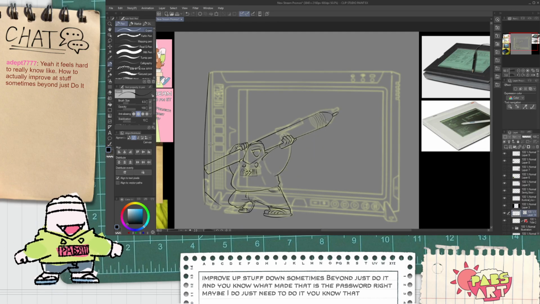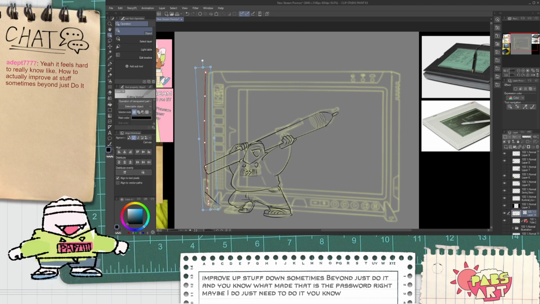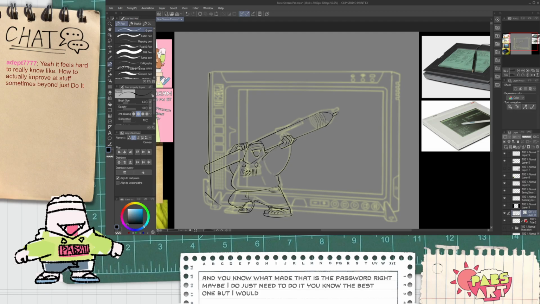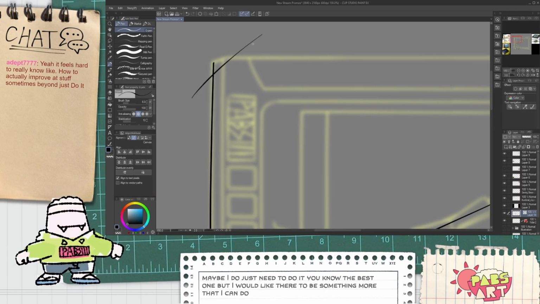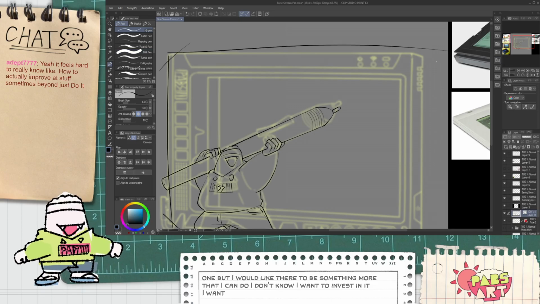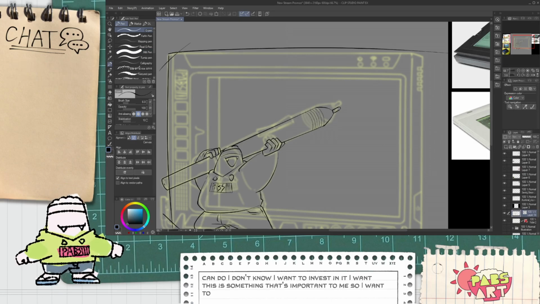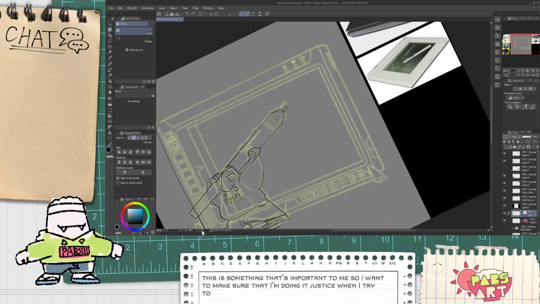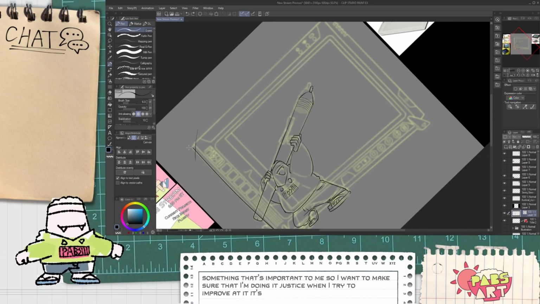Sometimes the simplest solution is the best one. But I would like there to be something more that I can do. I want to invest in it. This is something that's important to me, so I want to make sure that I'm doing it justice when I try to improve at it. It's that kind of feeling.